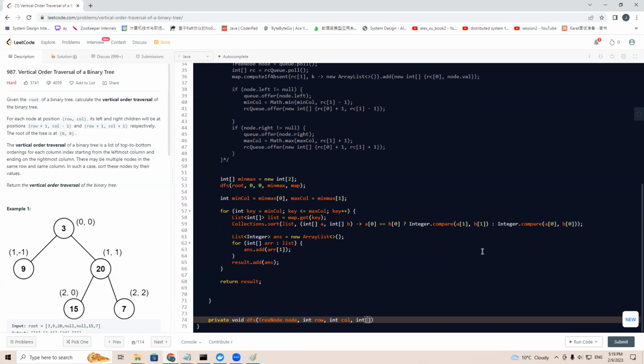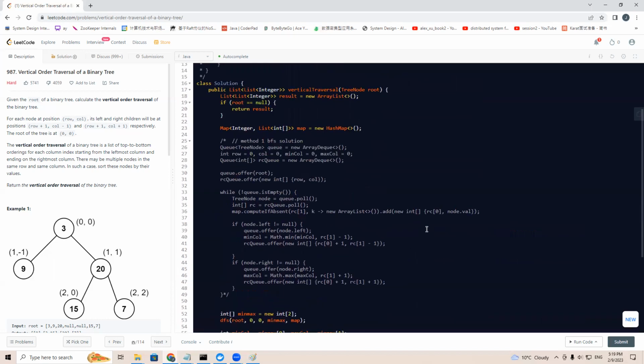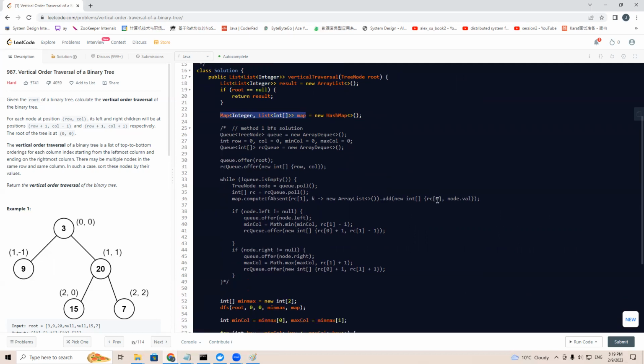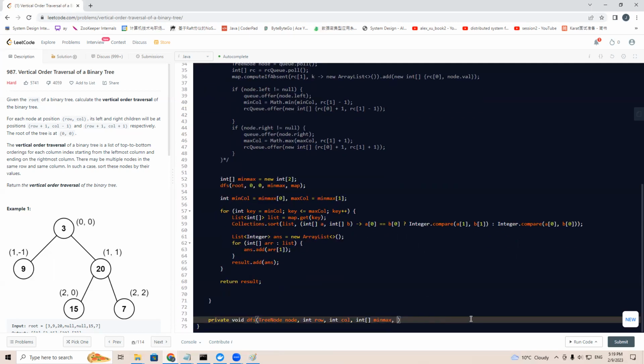And when we DFS, we can calculate the min max. We need to get this result, right? So we need to have this one as a parameter.